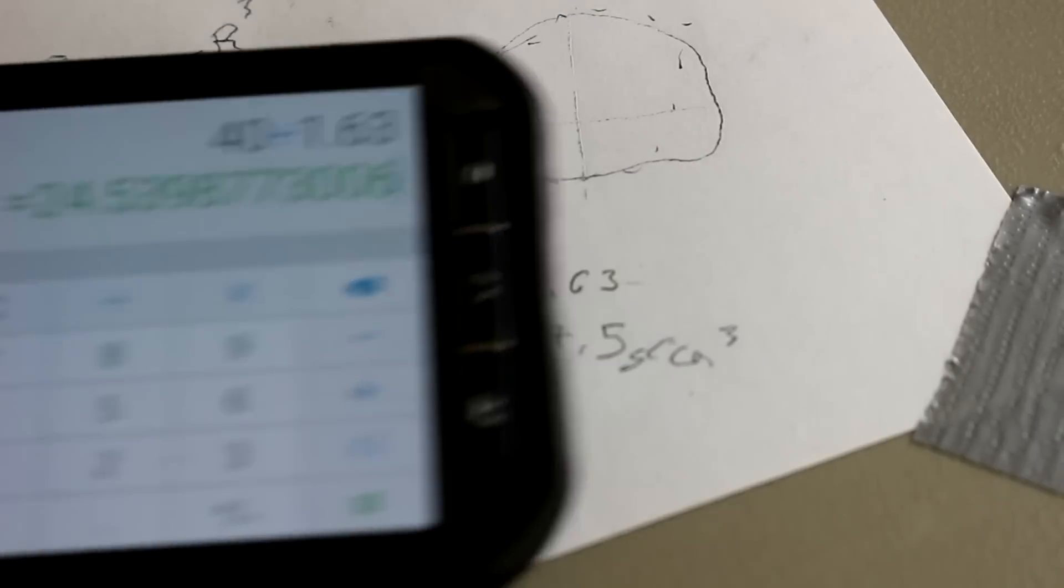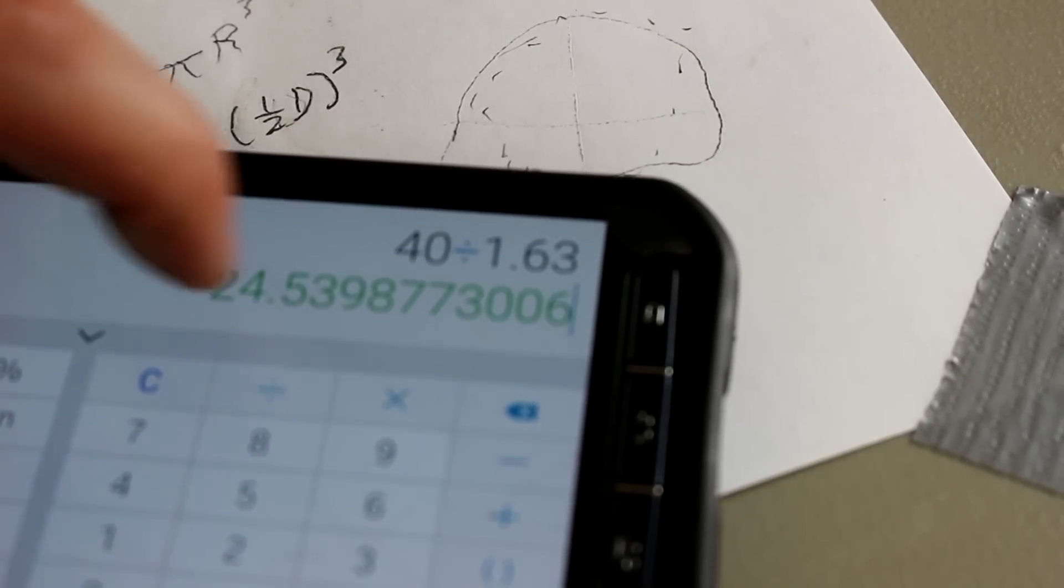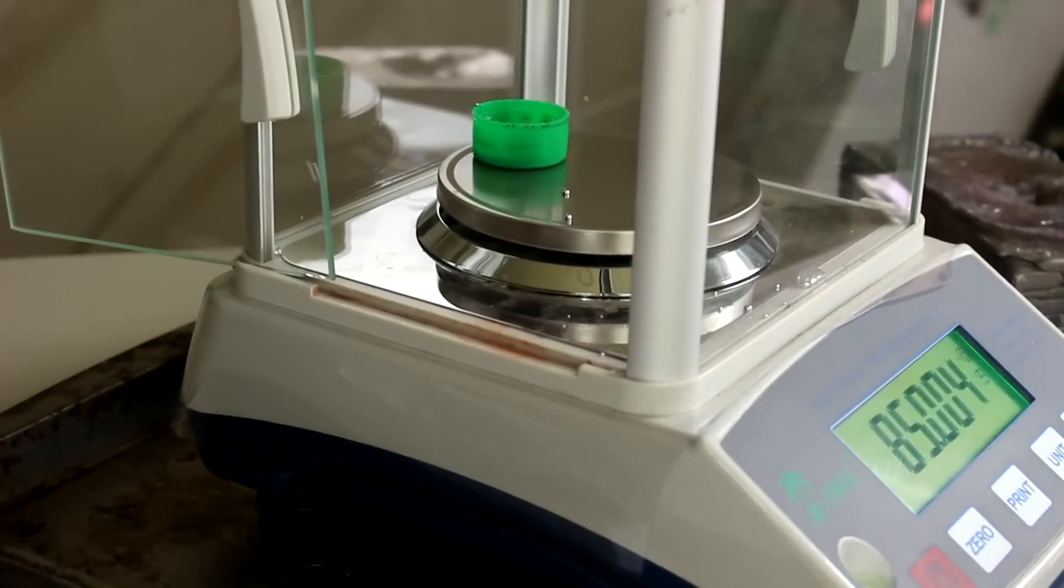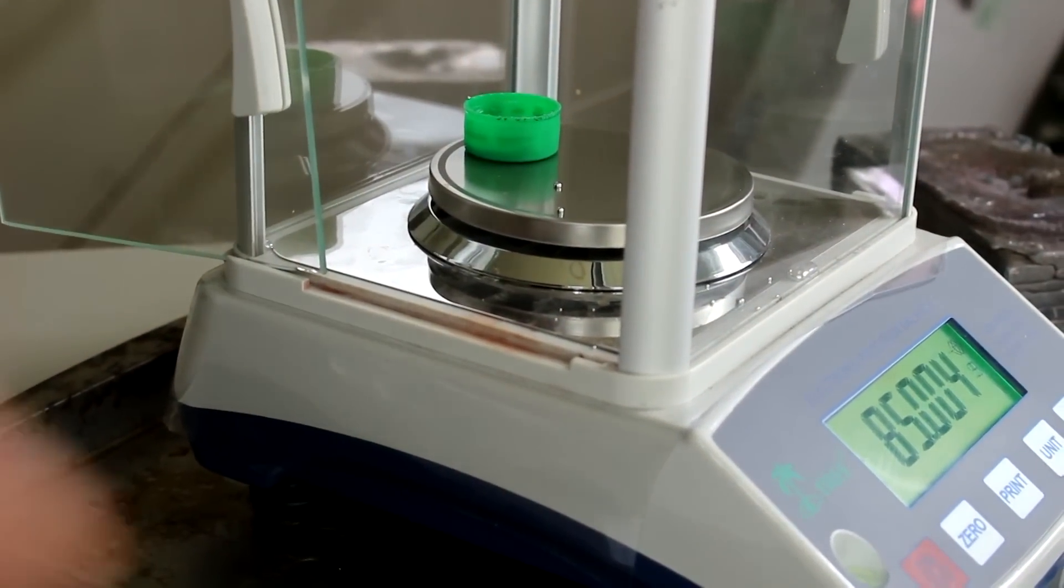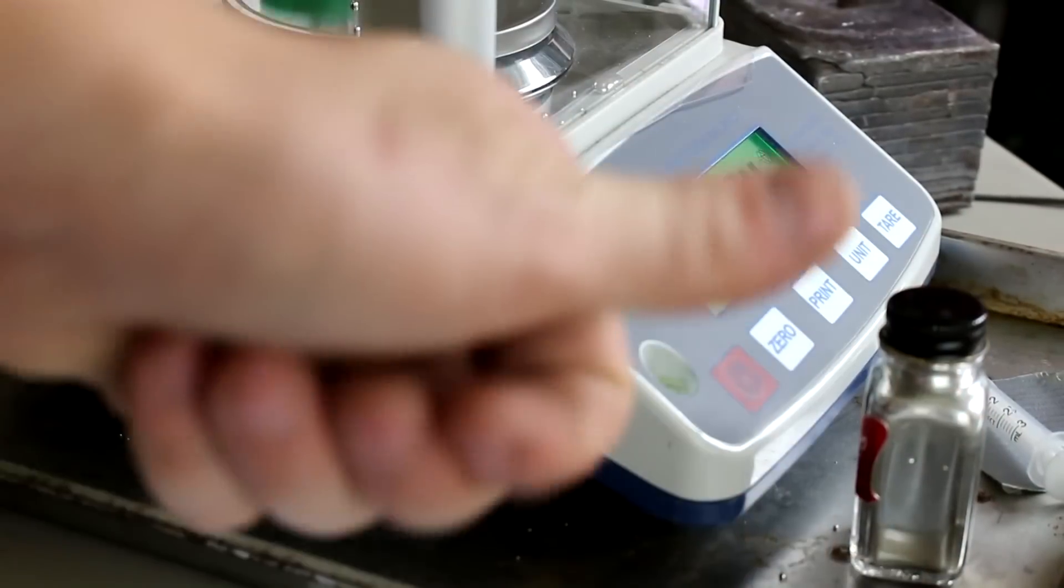So there you go. I could probably do better if I took more measurements around the bead. And it is pretty close to the value of platinum. And in fact I think the measurements that I took using the scale and the mercury displacement were actually better. So how about that? Hope you guys enjoyed. I'll see you next time.